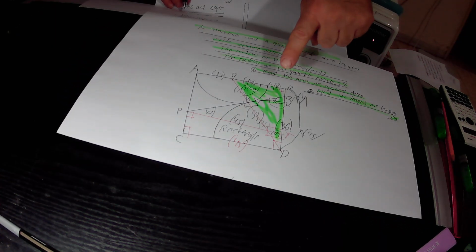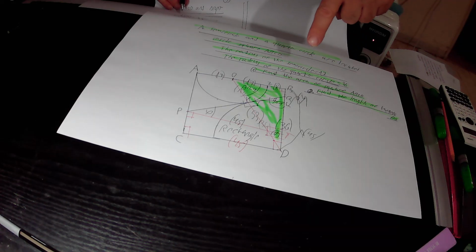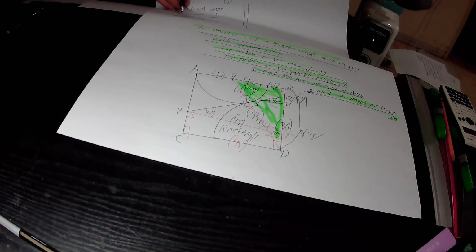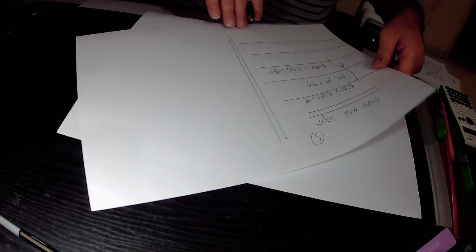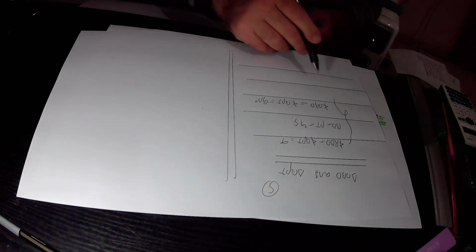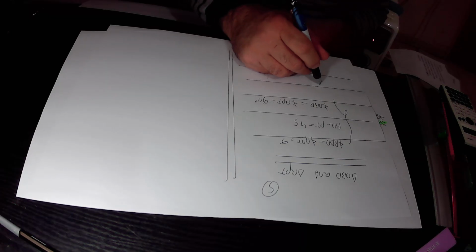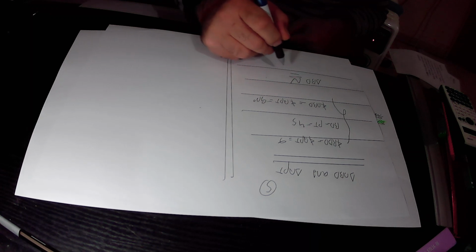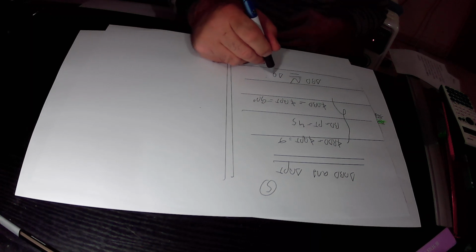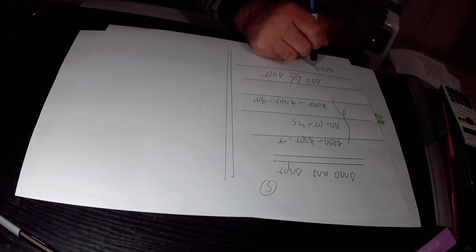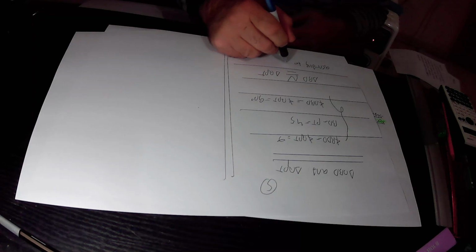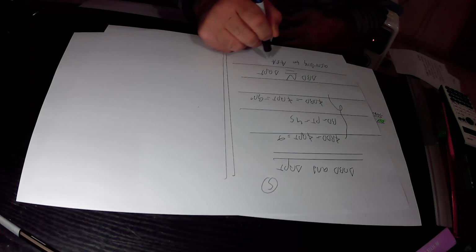So in total, we found out that right triangle OBD can go into this right triangle QPT according to the angle side angle rule. So write it down: right triangle OBD can go into, this is the sign of can go into, the right triangle QPT according to the angle side angle rule.